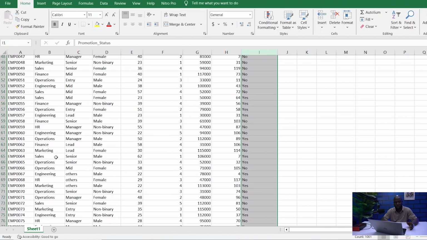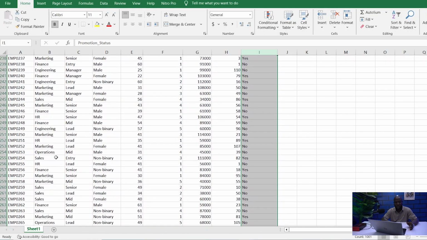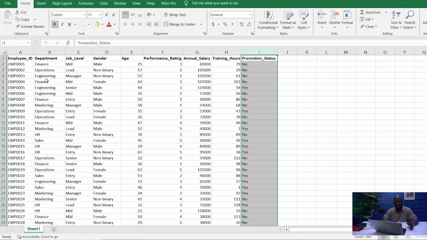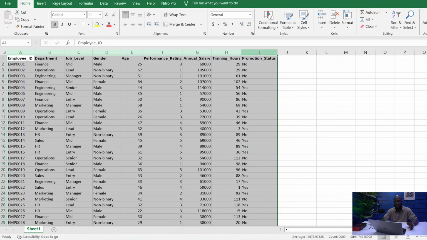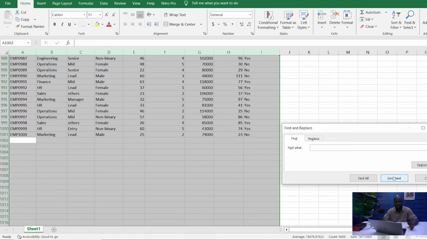So we're going to look for missing values, and to do this I can simply do a search. I'm going to be selecting the entire data set, then I'll go over to find, and click find. Then I'll search for empty cell, so I'll go ahead and click find next.